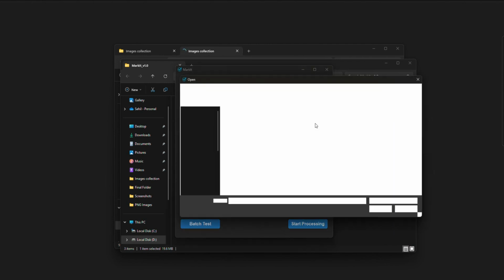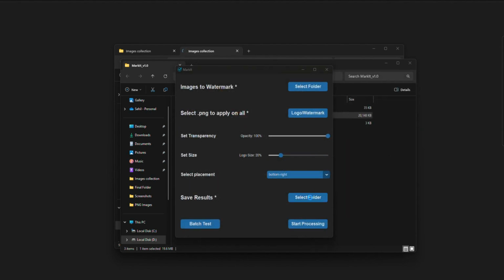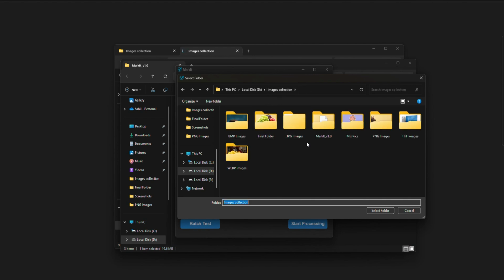You'll just select it and then you'll have to select a folder with the watermark. You can navigate to where your logo or watermark is, and then you can select that logo that you want to put on those pictures, and then you can select a folder where you want to save your images. I want to save them to this final folder. I'll create a new folder. Just make sure to create a separate folder, and it's better that it's empty, otherwise it's not a problem, but it should not be the same folder that has your original pictures, because then your original pictures can be deleted.